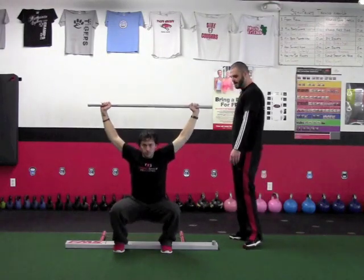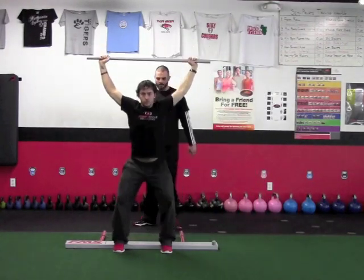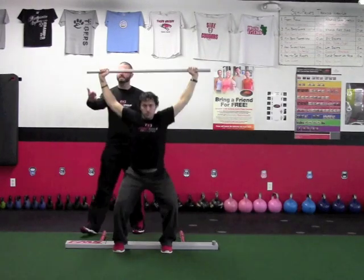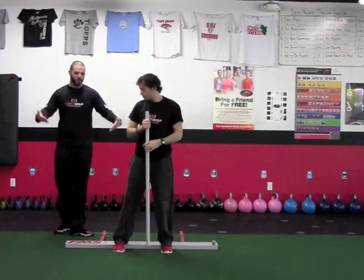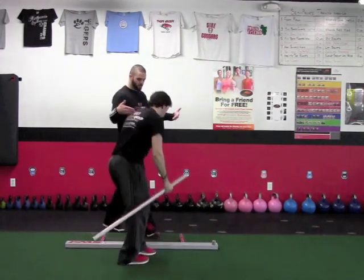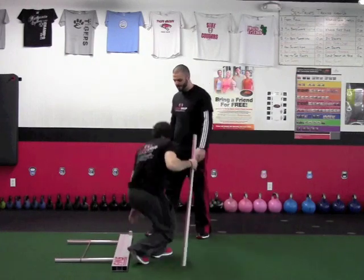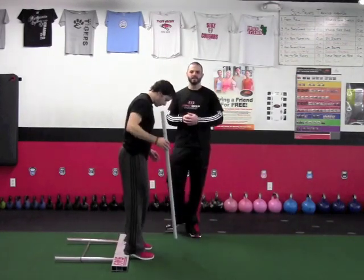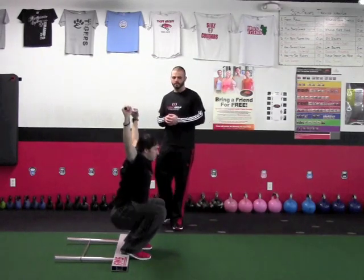So same stuff. We want those knees lined with the feet. We want him nice and tall. We don't want that stick coming forward. We don't want any valgus of the knees, things like that. And then if he can't achieve that with his heels up on the board like so, then he's a 1.